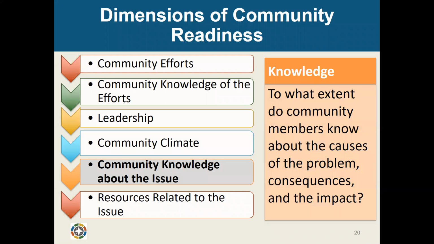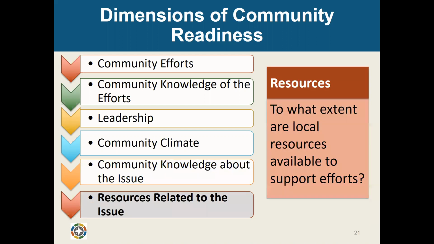And then moving into community knowledge about the issue. So making sure you understand to what extent your community members know about the causes of the problem and consequences, as well as the impact. So again, going back to talking about how sometimes an issue is presented, but not a lot of the 'but why' information to attach with it. So we may be able to talk about X issue, maybe an opioid issue happening, but perhaps there's not another follow-up statement as to why there's a certain issue in this community, and here are some things that we know are happening. So oftentimes making sure that we're able to communicate the issue, of course, but also the magnitude, severity, trend, etc., that comes with those types of issues.